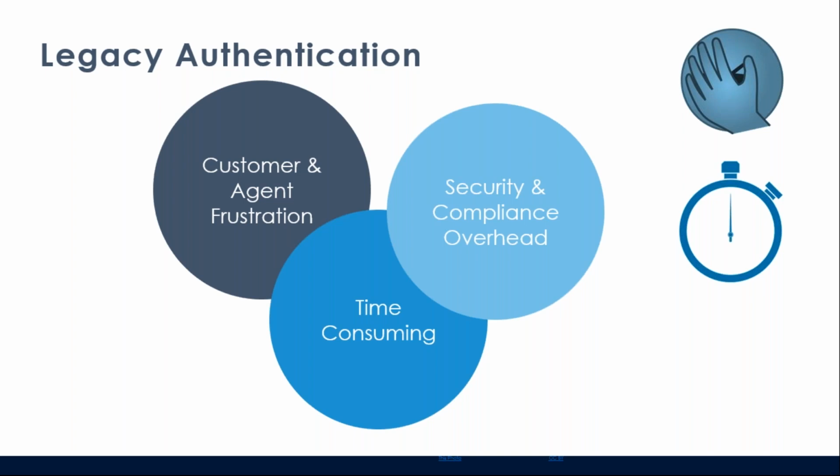The impact of that, of course, is time as well. So it's time for the customer. Perhaps they have to have a differing method of authentication, a password reset, an account reset, which may result in white mail being sent out to their home address, so that we can be sure that we're resetting that account correctly. Ultimately, that's time consuming, and it applies a cost and frustration to the customer. But of course, there's a distinct cost to the business there.